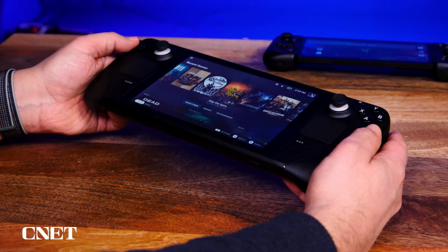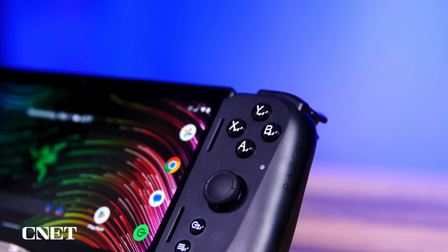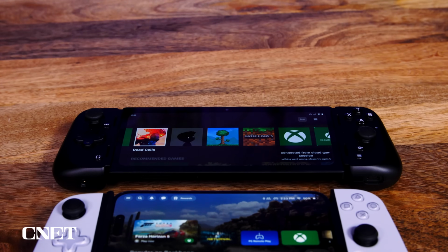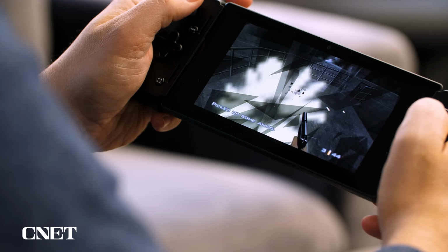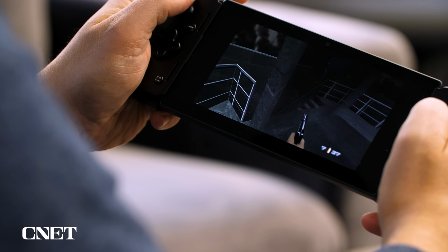I'm pointing to the Steam Deck because they just feel more controller-like. This has tiny clicky buttons, and they're fine. They're no different than the ones you would use for other phone-connected controllers, but they're also no better. Now, there is the ability to add haptics into this controller, which a lot of games so far I've not seen take advantage of. But other than that, it's a similar proposition to what you would get from plugging in a phone controller. And I'd like to see more.